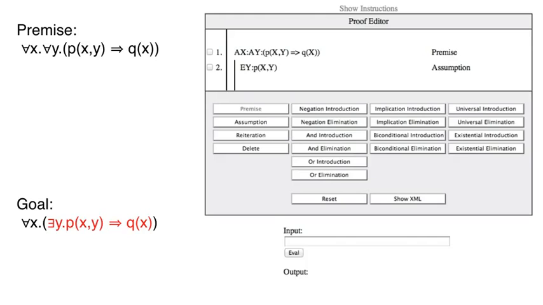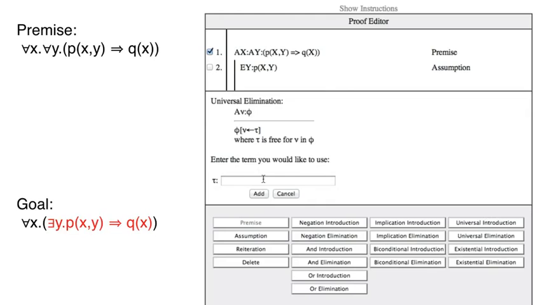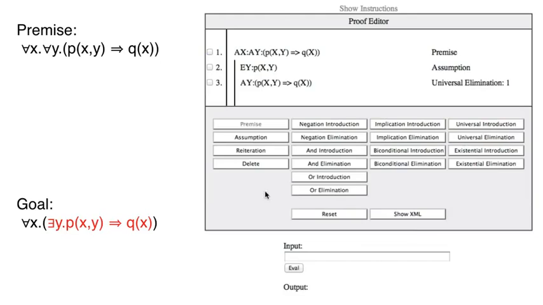We apply universal elimination to strip away the outer quantifier from our premise. We use existential elimination to conclude q of x.